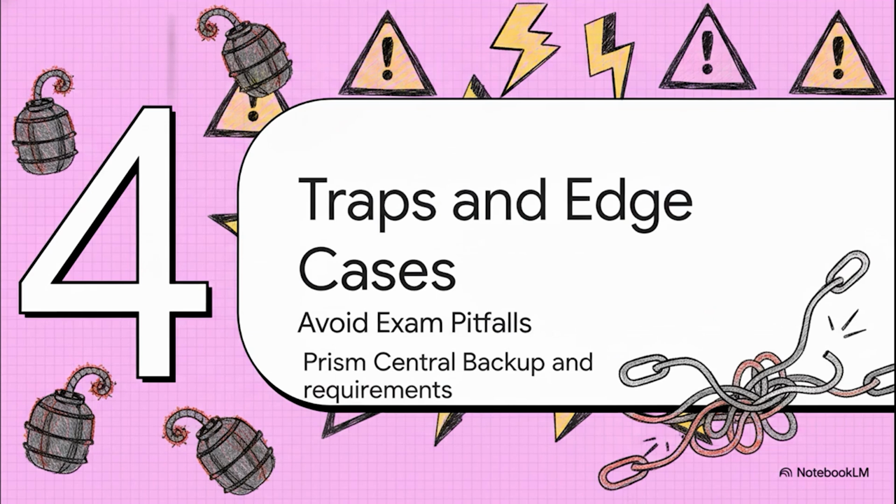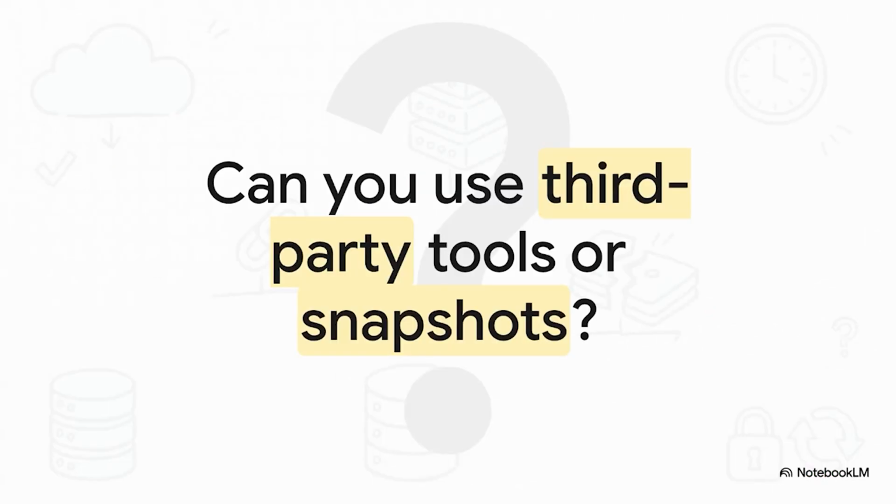This is where we avoid those nasty pitfalls the exam writers love to set. First up, be extremely careful if a question tries to bait you into using alternative backup methods instead of native PCBR. You're going to see tempting options suggesting things like protection domain-based disaster recovery, or maybe some fancy third-party backup software, or even just taking a good old-fashioned hypervisor snapshot of the Prism Central virtual machine.